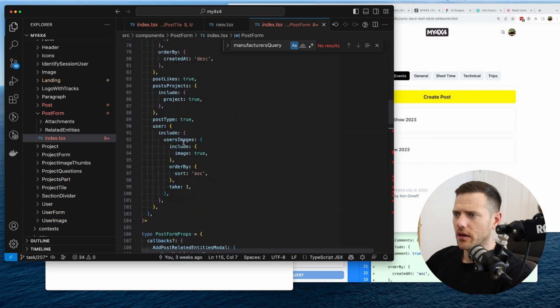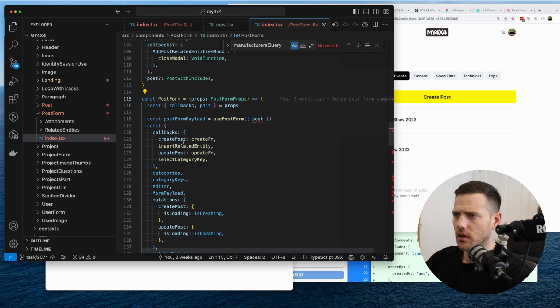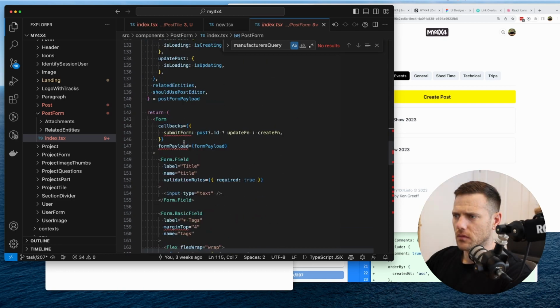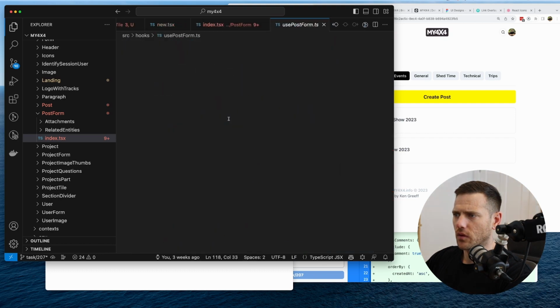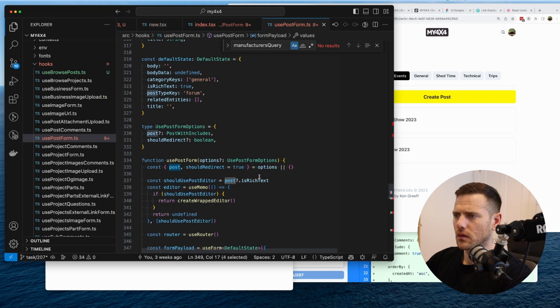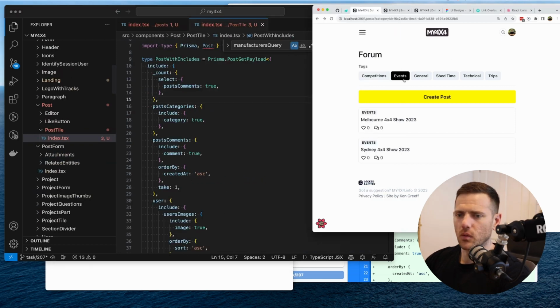And the initial category is defaulted to, where are you? It's part of the use post form. So I wonder if we should initialize this. That's a key. We can attack that one later. It's a little bit of work, so we'll attack that one just a little bit later. Let's keep moving through here.